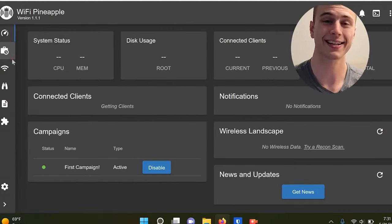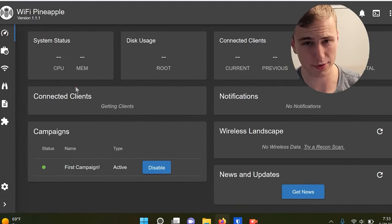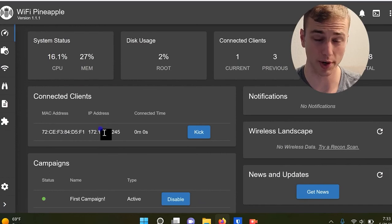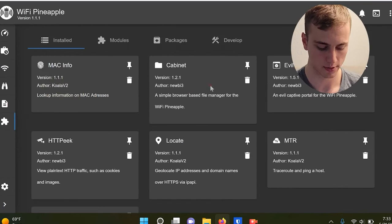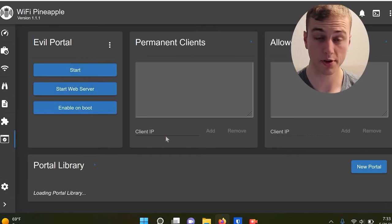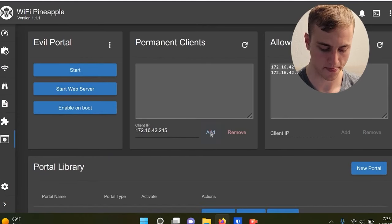We have our first connected client. It shows us the MAC address and the IP address, which we're going to use right now. Copy that IP address and head over to your modules. Take that IP address we copied, put it in your permanent clients, and click add.